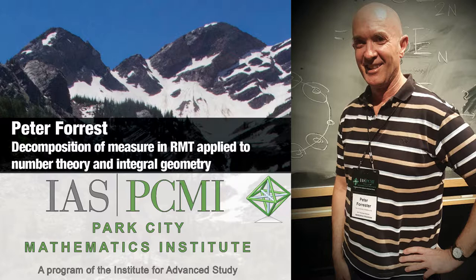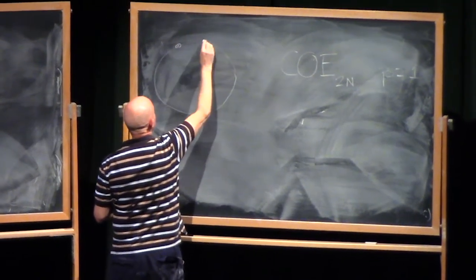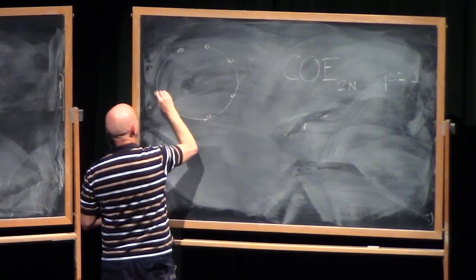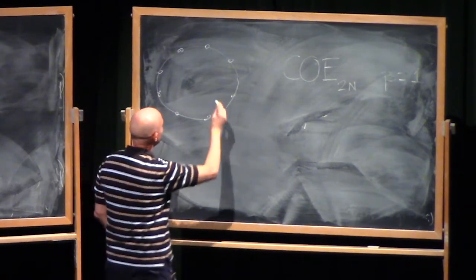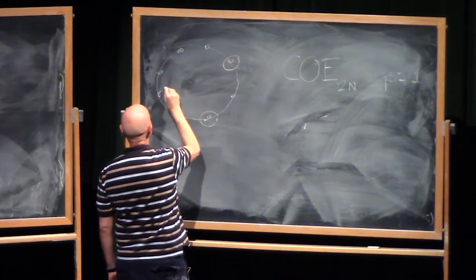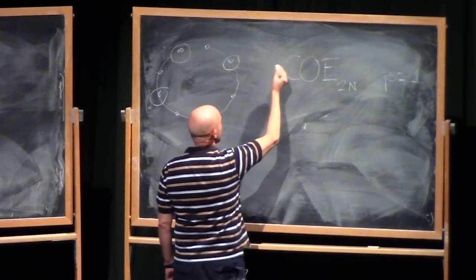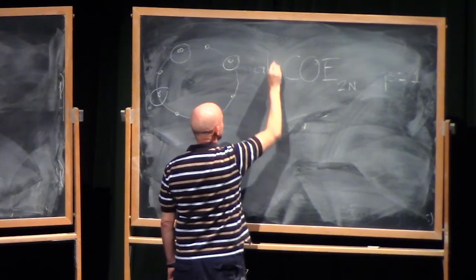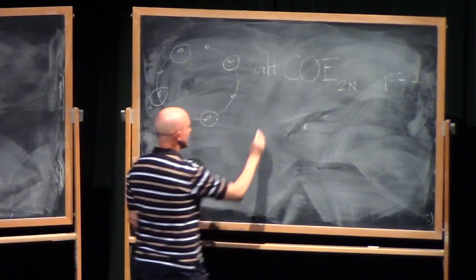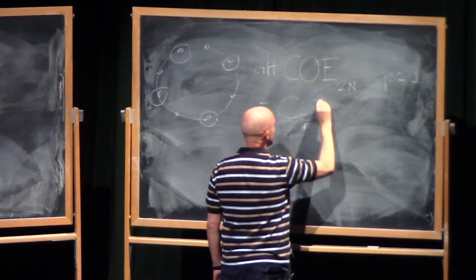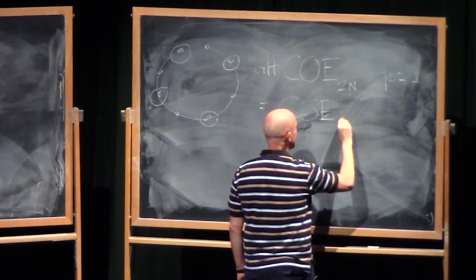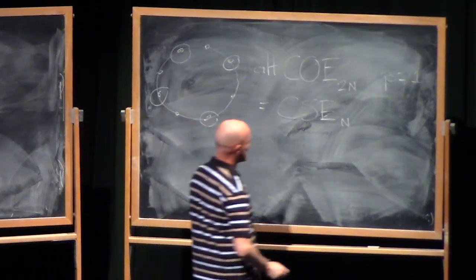This question goes back to the times of Mehta and Dyson. It's actually a theorem from their earlier papers where they consider the circular ensemble of beta equals one with two endpoints — the circular orthogonal ensemble. If one integrates out every second eigenvalue, we get left with a new point process. The theorem of Mehta and Dyson is that every second eigenvalue, via the operation ALT, is actually equal to the PDF defining the circular symplectic ensemble. So that's going between beta equals one and beta equals four.